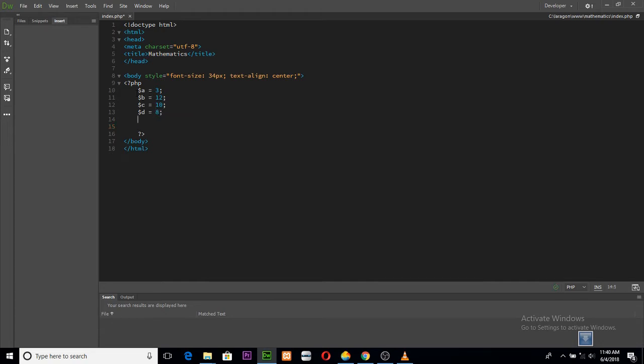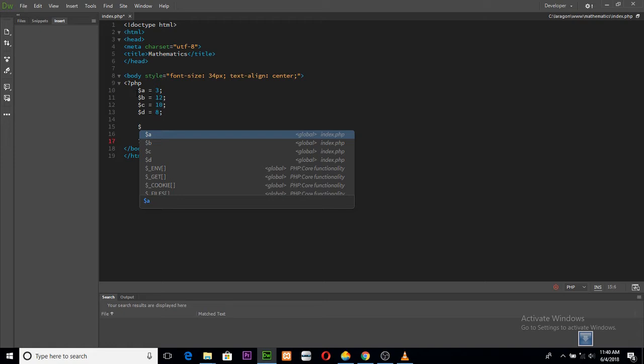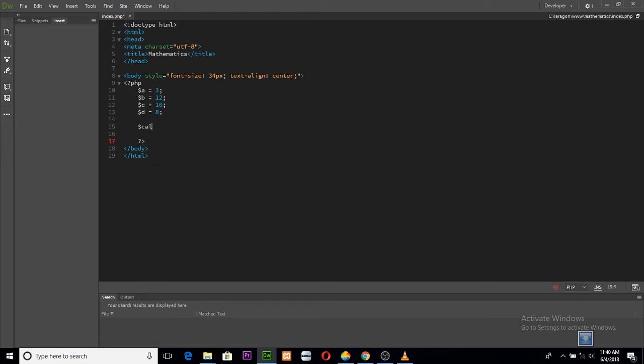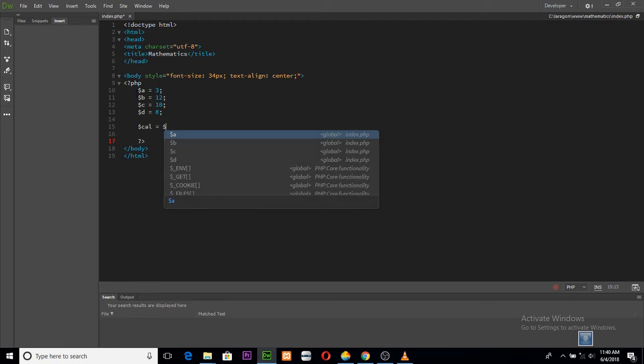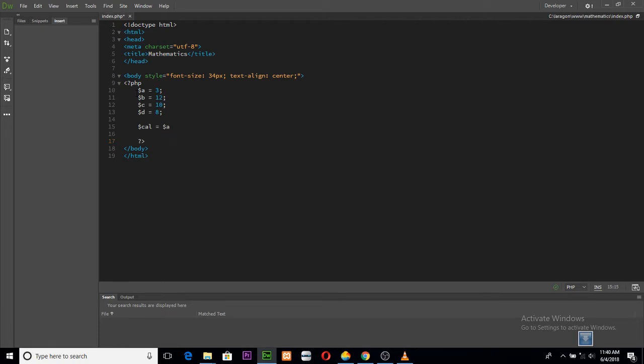Alright, I'm going to use this to work now. So I'll say string car to be equals to, so calculate, so it's going to be equals to, say, string A plus string C, open bracket, close bracket.